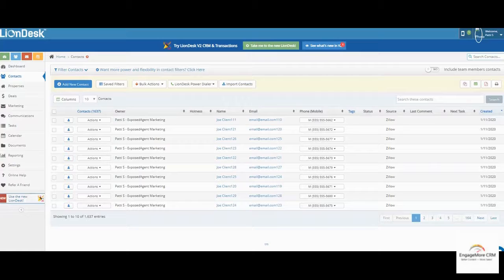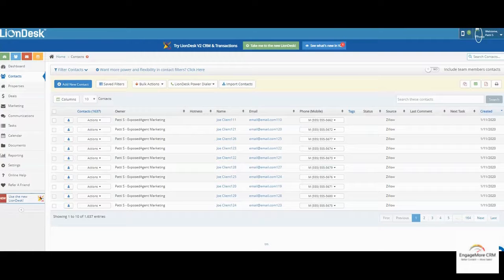Okay, so our first step then is to decide what it is you're going to bring in. And so let's talk about that. Again, I don't care what system you're in, but we want to focus first on the people that are most apt to work with you fast. In my opinion, it's going to be old stale leads that you've had in the system for less than 2 years, because most likely there's a good chance they may still be in the research mode, right? And if they started a year or 2 ago, they might just be hot to trot right now. And at the very minimum, we'll get a feel for where they're at.